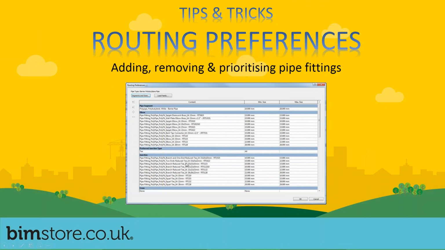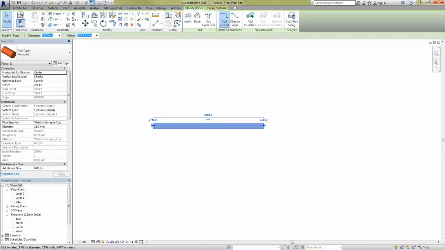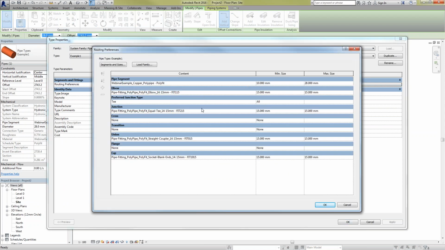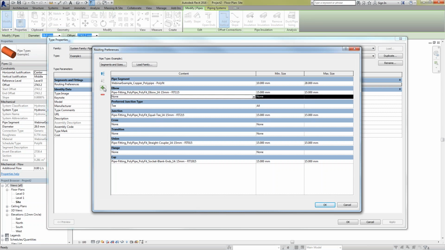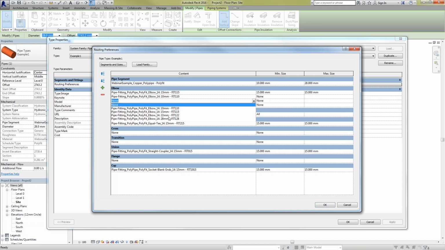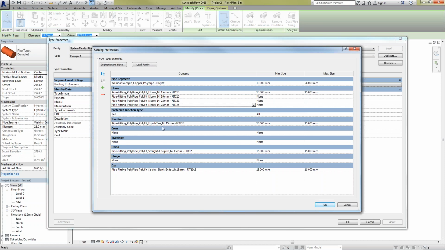So again, I open up our project and we go into the edit type here, we go into edit here. As you can see, this is our routing preferences. As you've seen before, I added our 15mm. Now we're going to go in and add our 10mm system, our 22mm and our 28mm.